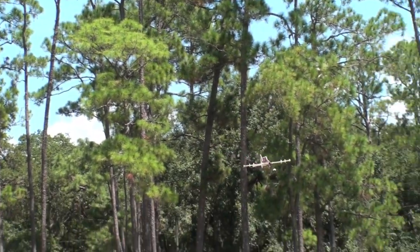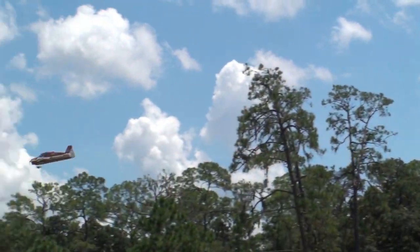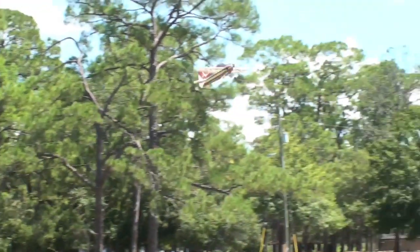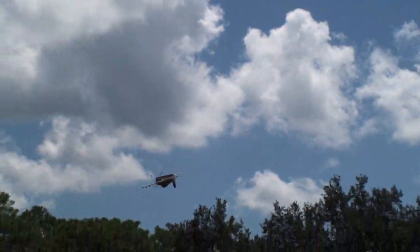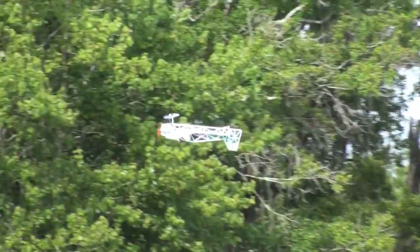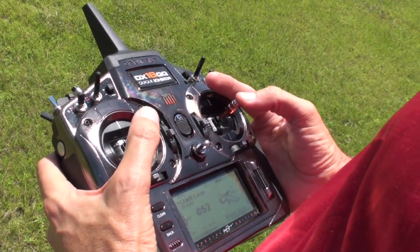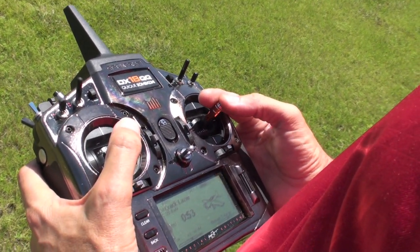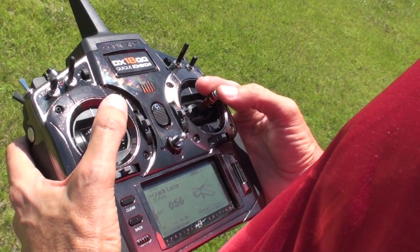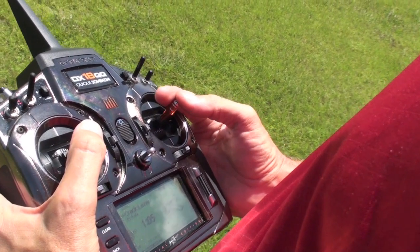Here's another maneuver everyone likes — it's a quick turn. It's a little windy here so it's kind of bobbing up and down. Here are the stick movements in slow motion — that's quick to inverted. Now we're going to do another quick flip to normal. There you go, now it's flying normal again. As you can see on the fingers, it's very quick to invert it and back to upright.